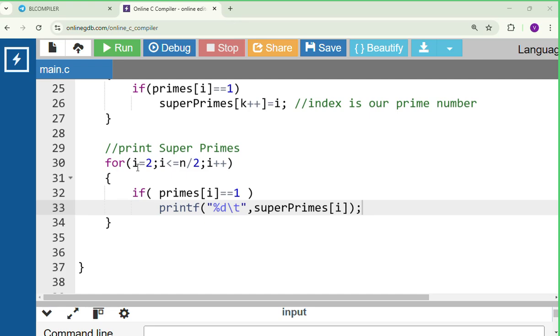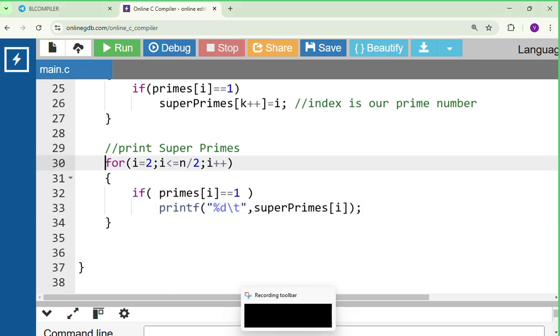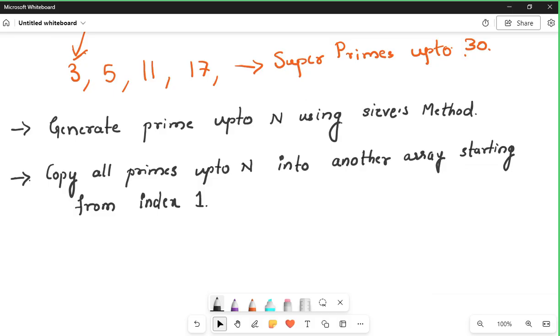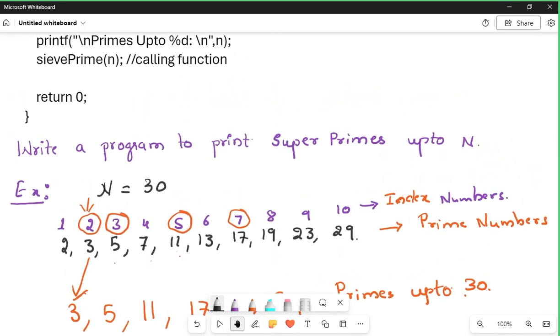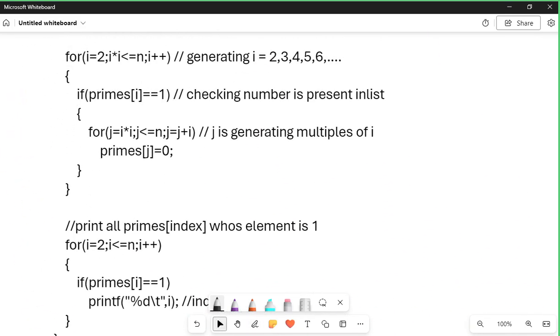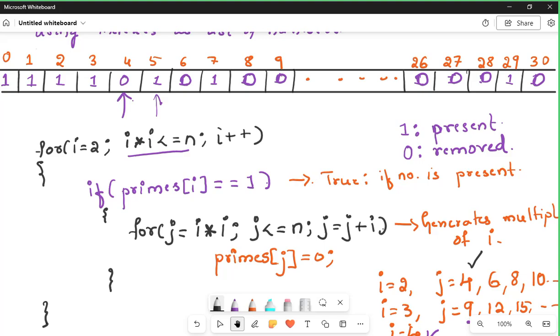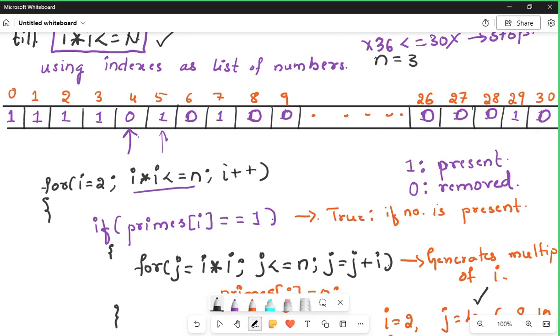What exactly we are trying to do here is, you already have these prime numbers which are present in the array.